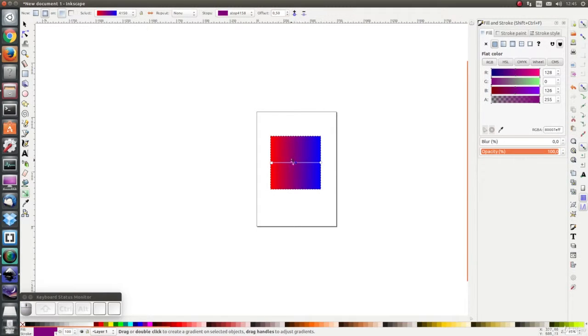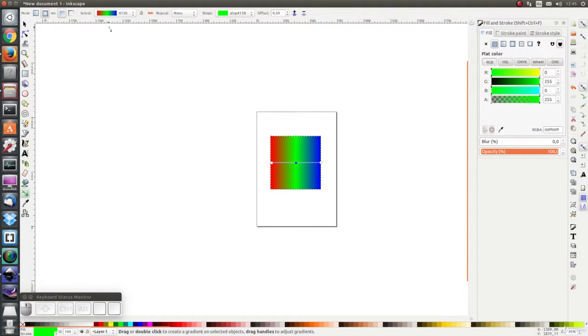I can set the color of this handle. At the moment it's a combination between red and blue. Let's say I remove all the red, I remove all the blue, and I add green. Then I have a nice transfer from red to green to blue.